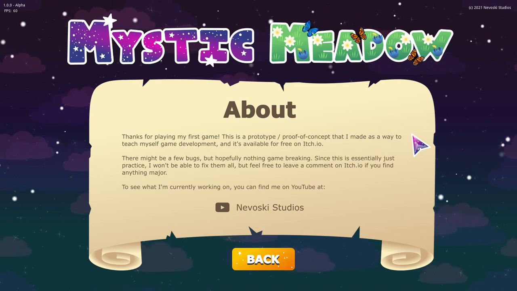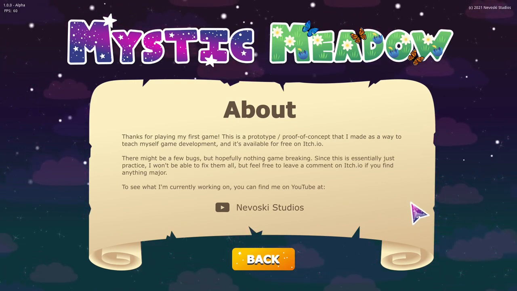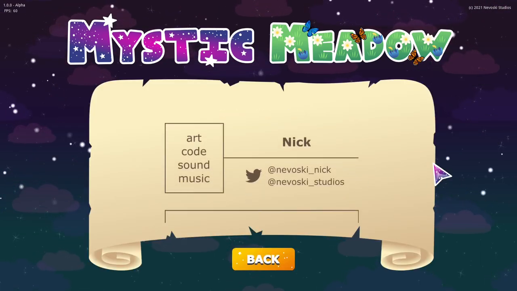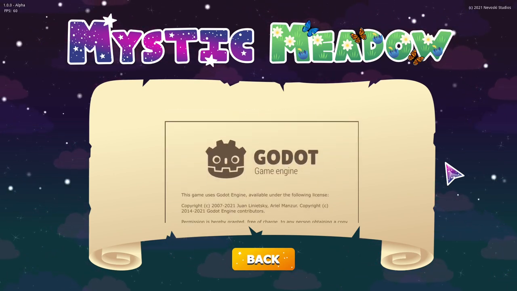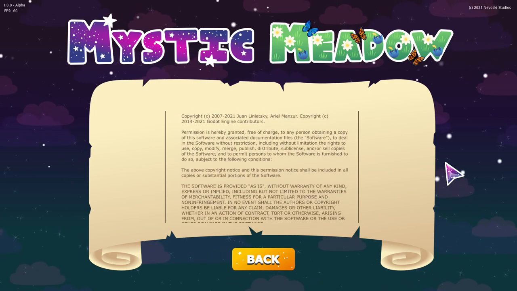It basically just tells people about my YouTube page, in case anyone who sees this on itch.io didn't already come from YouTube. And I also added a credit screen, and since I tried to do everything myself for this first game, it's really just me, and then the Godot engine license stuff that needs to be included somewhere.